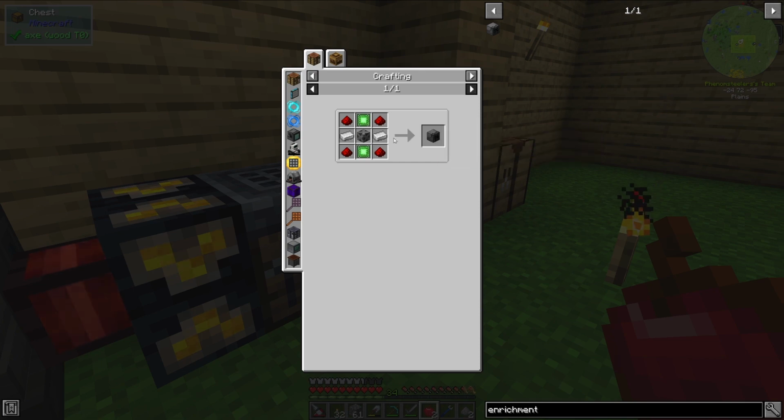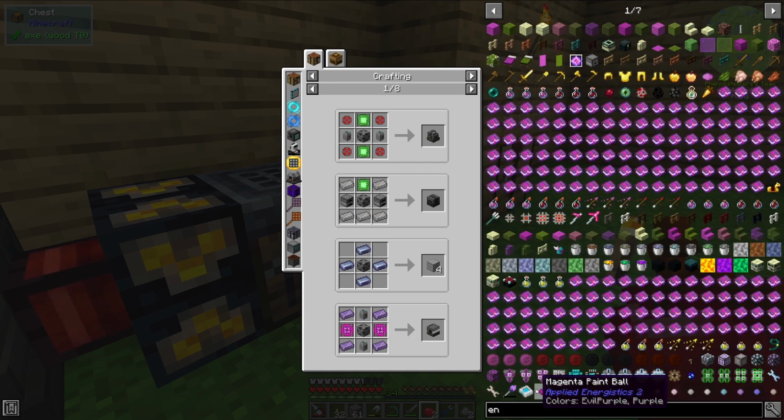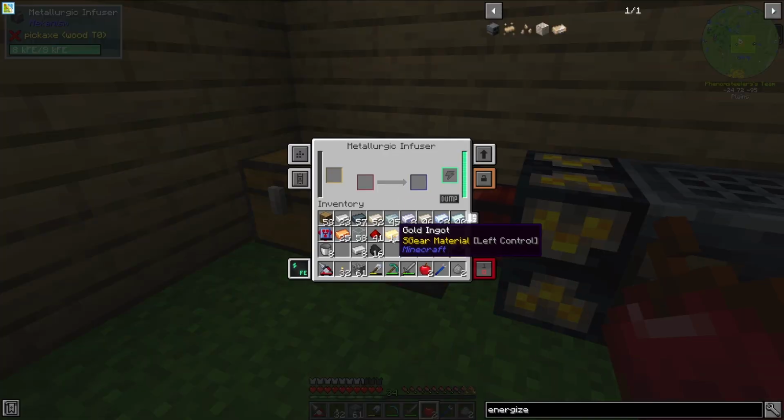So let me take a look, because I also will need to make an energized smelter, and I believe that will also need steel casing. So I'm going to need 16 of this and then 8 iron ingots. So let me get that cooking up. So that makes coal. There we go.